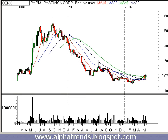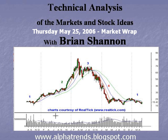And CENX, didn't really mention anything specific other than the stock looked good, and you'd have to kind of come up with your own risk reward. The chart doesn't want to pull up for me for some reason right now, so let's look at something else. It did have a good day, though. Gold recovering a little bit in here, but still has to get down to about 620 or so. I think at that 50-day moving average is where it finds support. I don't know what's going on with these charts right now, but they don't want to update for me. My machine sounds like it's working extra hard.